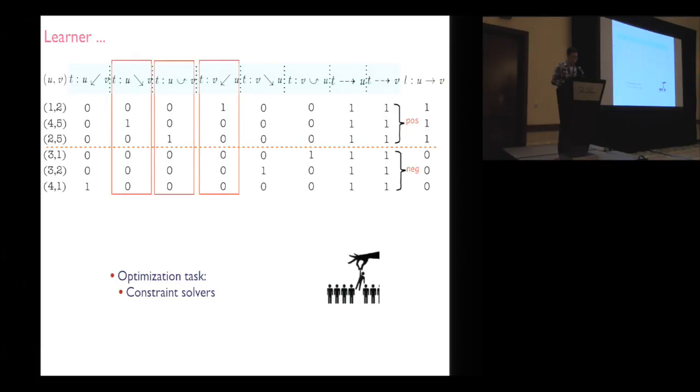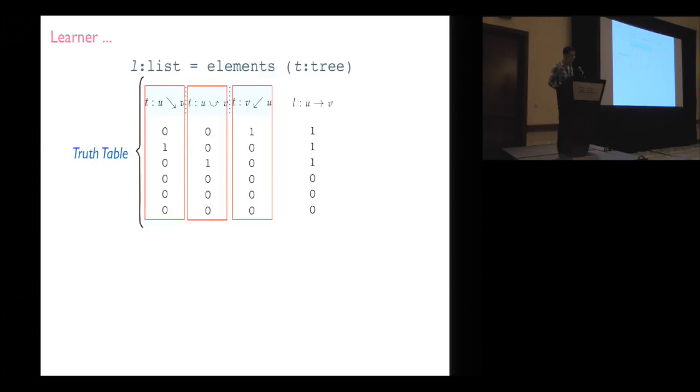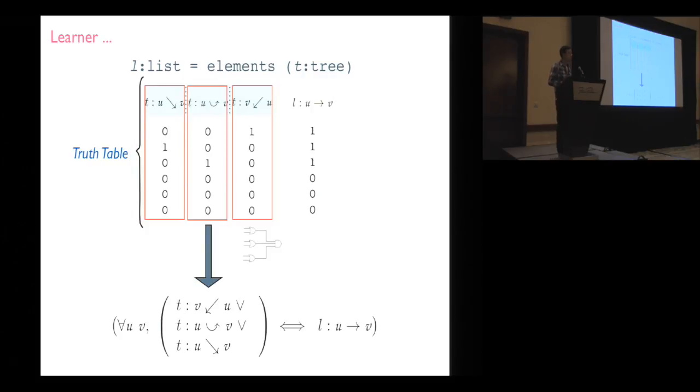Positive samples and negative samples are all evaluated on the features. After we get to know the classifier predicate, we also obtain the truth table for the selected features. The truth table should accept all the positive samples and reject all the negative samples. We can happily apply a textbook algorithm to translate it into its logical formula. And finally, we derive the hypothesis specification we desire for the element function.